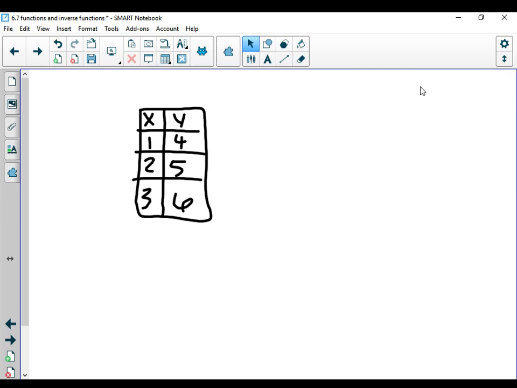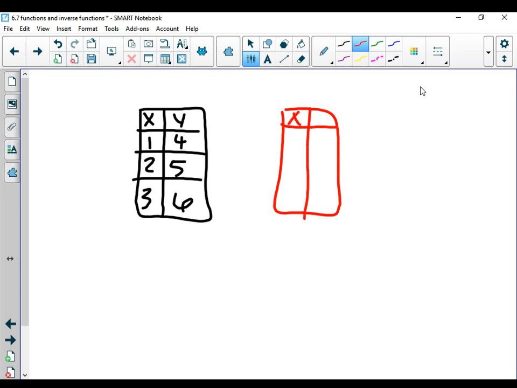Okay, hardest question you'll see on your homework. The most asked question the next day after giving this homework: what's the inverse of this table? How do we find it? I'm right there with you. I don't get it, but literally every time I assign this homework and it says find the inverse, someone's like, I don't know what to do here. What do you want me to do? I just want you to switch X and Y.